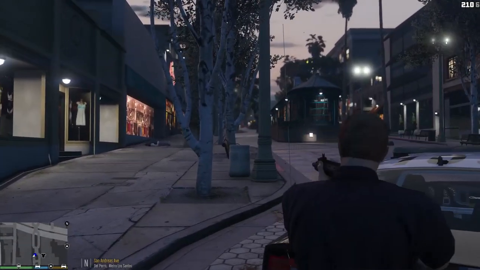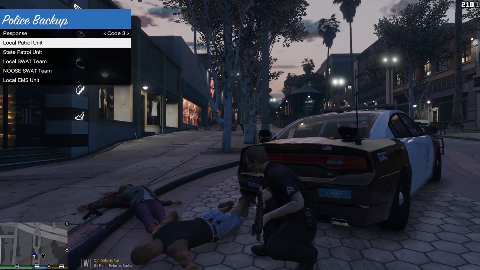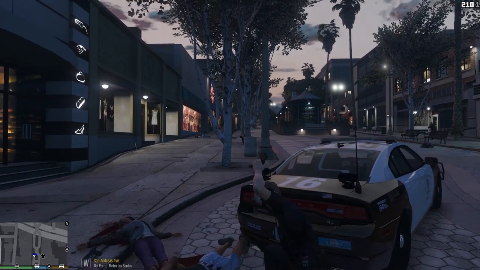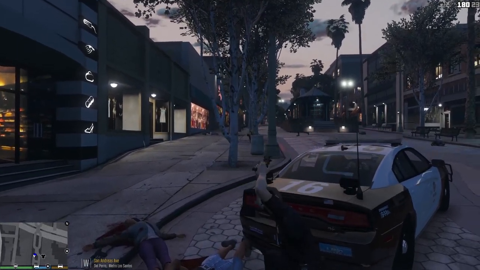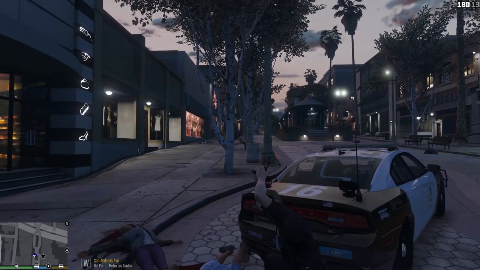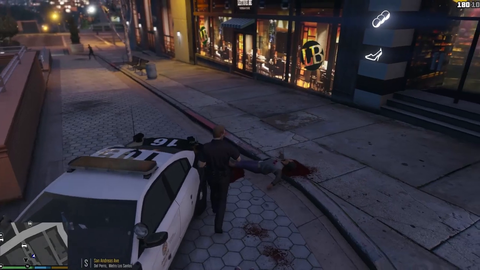Where's my backup? I called for them and nothing. That's always good when you have no backup. Backup required on, damn it. San Andreas Avenue. Yep. Dispatch, this is Victor 13. We're on it. Yep, trying to hold him down over here. Oh, dude, why are you getting out of cover already?